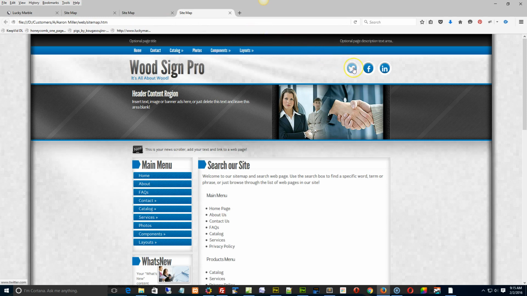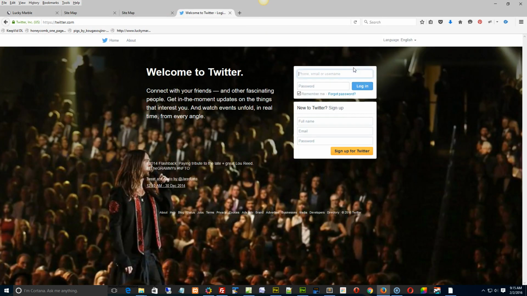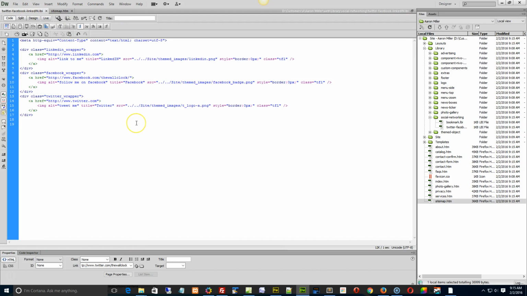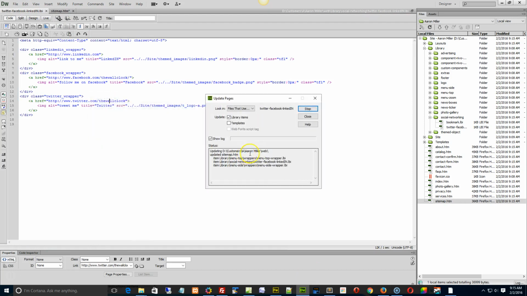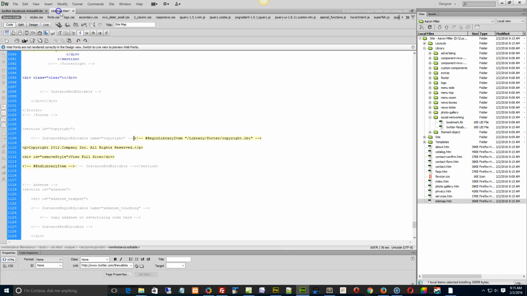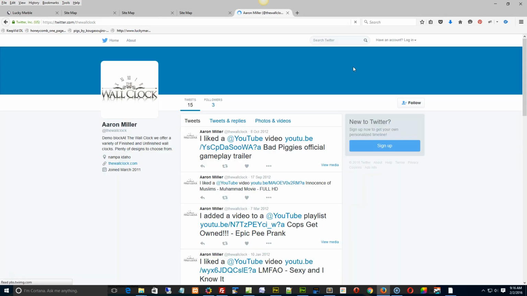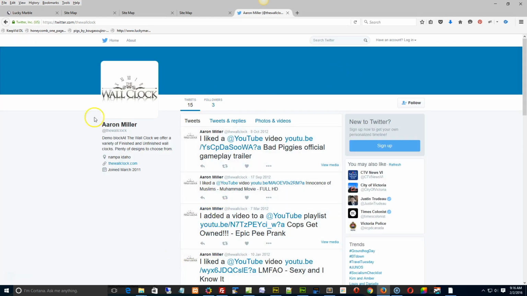All right, now if I click on Twitter, it should take me just to the Twitter website itself, which it did. Okay, so I'll go back to the page, undo my change, and we'll save it one more time and update. Right, there's the sitemap page yet again with the little asterisk. It said 17 pages updated. I'm just going to Control S to save that, preview it again, click on Twitter, and there we go. Now we're at your page there.